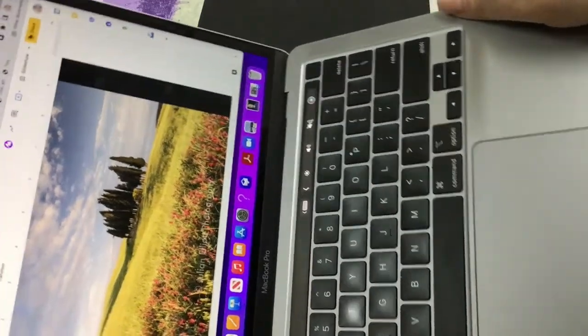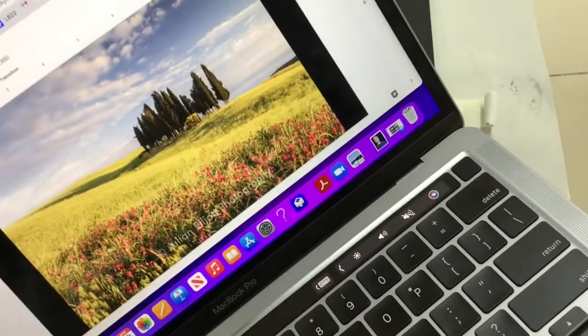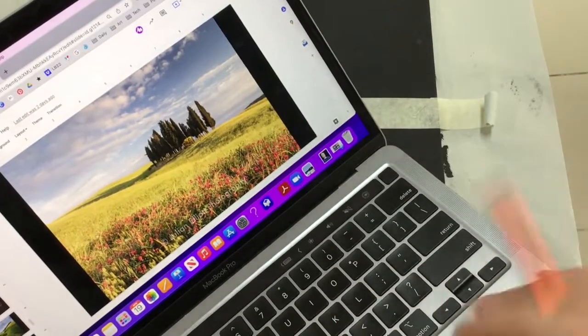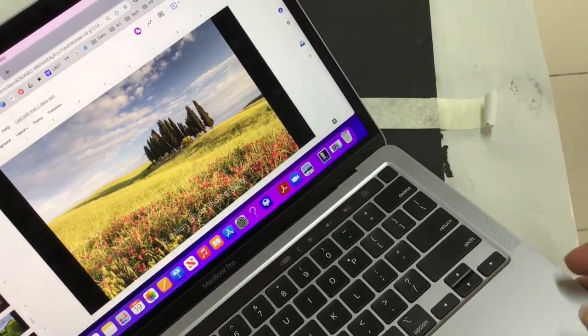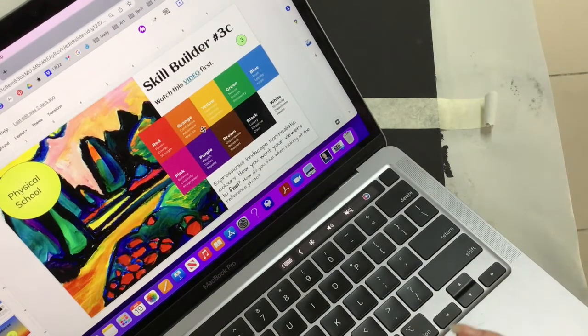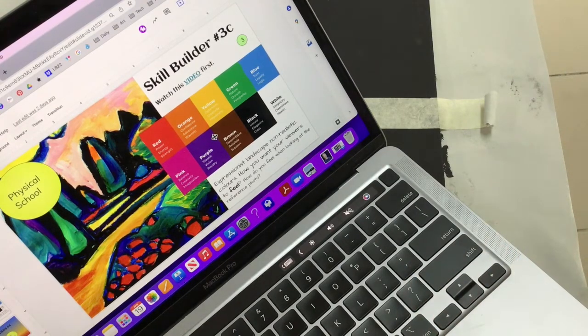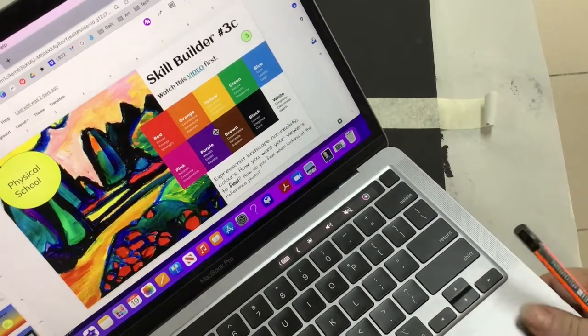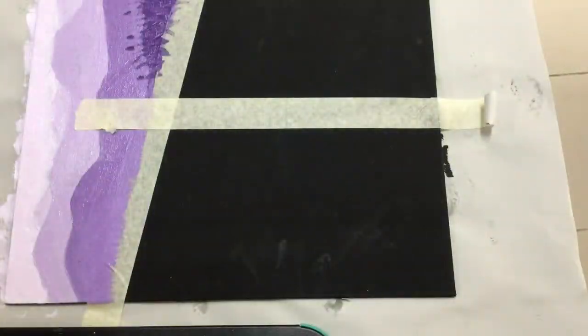Go to your inspiration slides and choose one of the landscapes that you like. You can also Google a landscape. Just make sure it has a foreground, a middle ground, and a background. Make sure you look at this slide and actually watch the video that's there so that you know what expressionist landscapes are and also the meaning behind the colors.